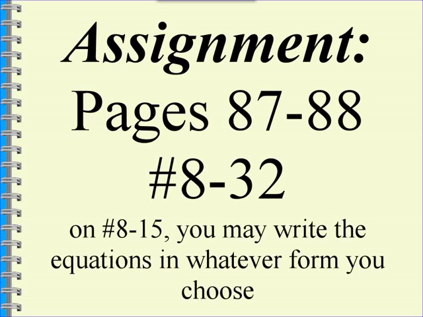So let's look at 9. Slope -1/2 passes through 0, 5. What's good there? Slope-intercept. Let's look at the next one. What's good on number 10? Slope-intercept. What about 11? Slope-intercept. What about 12 through 15? What would be a good form there? Point-slope form would be really good on there, 12 through 15. But if you want to use slope-intercept form, you can. What I'm telling you on those problems, you can write whatever form you choose to. On 8 through 11, you can even use point-slope form there. So anyway, keep working on that, and we'll continue tomorrow.